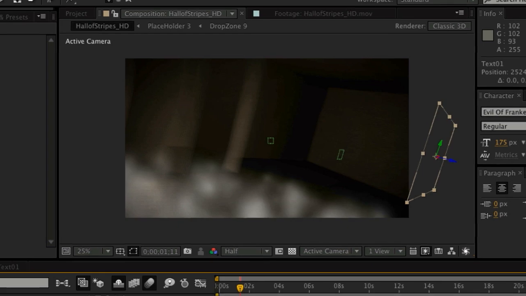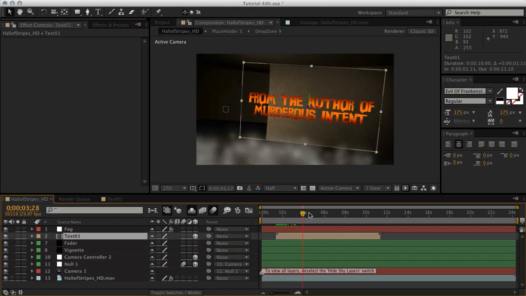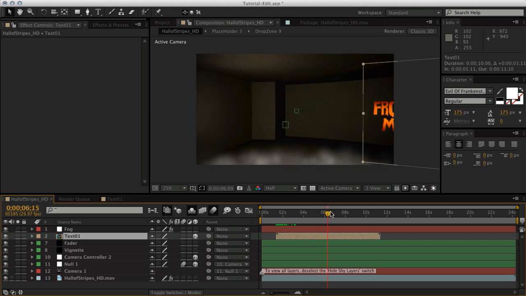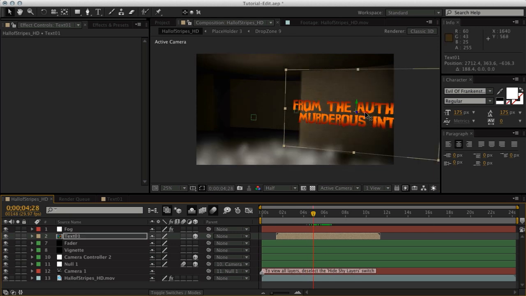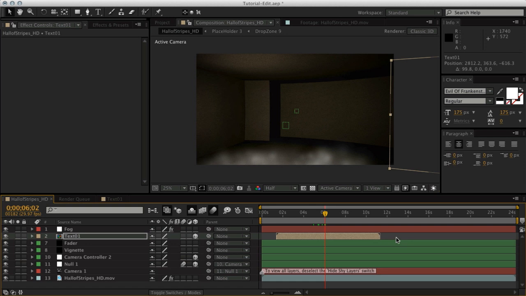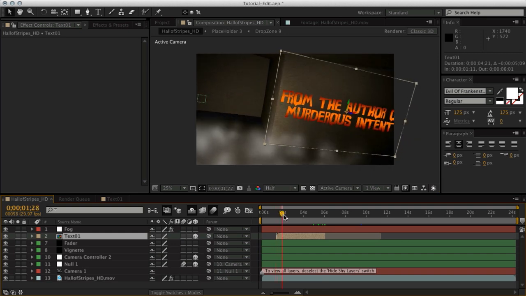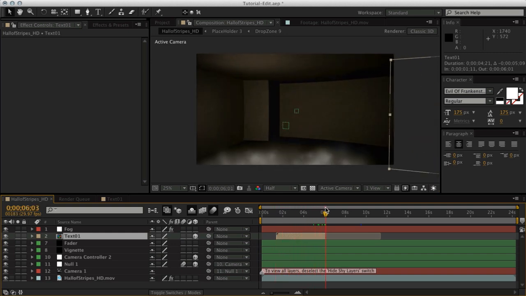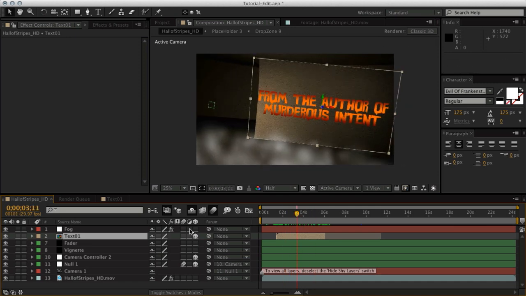So right about there, you need to set the beginning of your layer, and then when it's going to go off screen, we'll have to scoot it over. So when the camera moves, it's gone, and you can just drag the end here and just trim it. And so now it looks like it just flies on, and then boom, it's gone. So there you go. You've got your first piece of text there. I'm going to turn on motion blur.